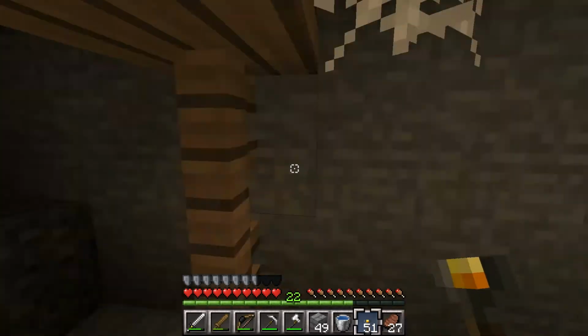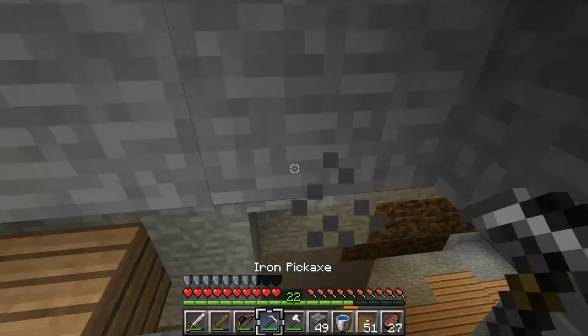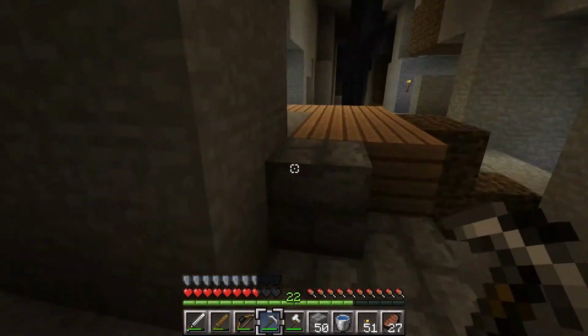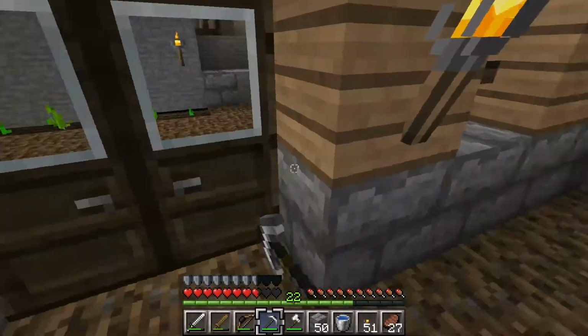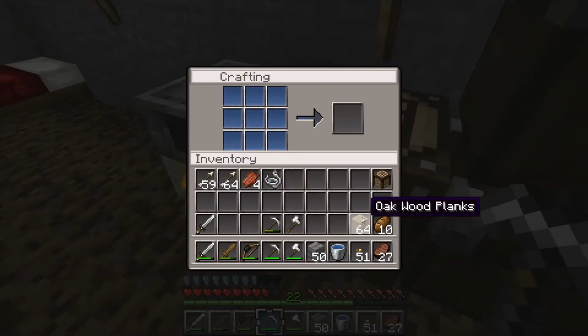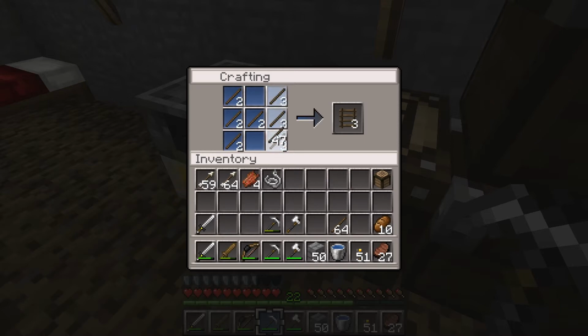Oh, looks like we got a big gravel pile that we'll have to dig through there. I think first what I'm going to do is put some ladders there so that we can get up and down easily. So let's go make some ladders. Got lots of wood for it. Oh. Alright, I can do this. There we go. Just takes me a little bit, but I'll get there eventually.